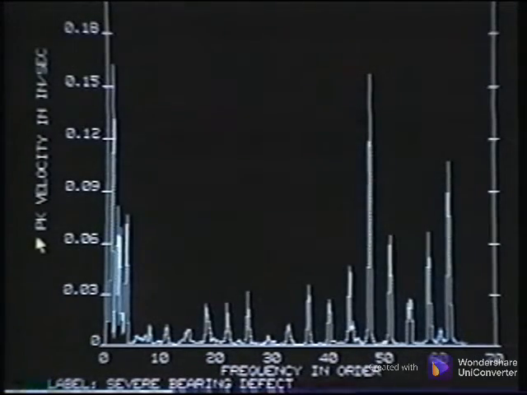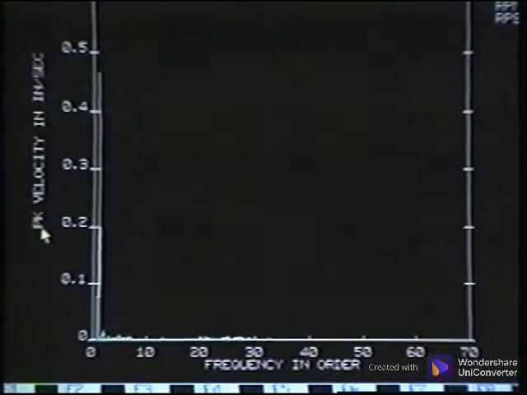Choosing not to compromise key root cause failure information at lower frequencies by selecting a velocity spectrum does not deny the value of acceleration data in the enhancement of high-frequency bearing defects. In this velocity spectrum from another machine, we can see how difficult it can be to discern a bearing defect because of the low amplitudes associated with these high frequencies.